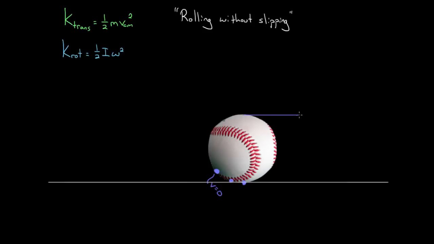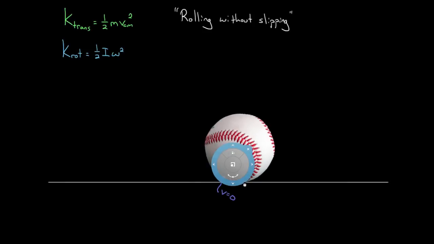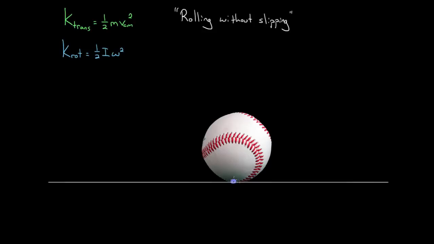Other points are moving — the point up at the top of your tire is going extremely fast relative to the ground. But the point that's touching the ground, unless you're driving unsafely, shouldn't be skidding. Under normal operating conditions, the bottom part of your tire should not be skidding across the ground, which means that bottom point isn't actually moving with respect to the ground. It's stuck for just a split second and has no velocity. That's what we mean by rolling without slipping.